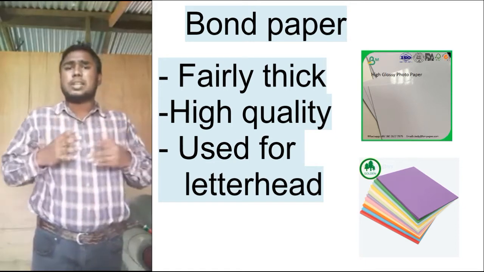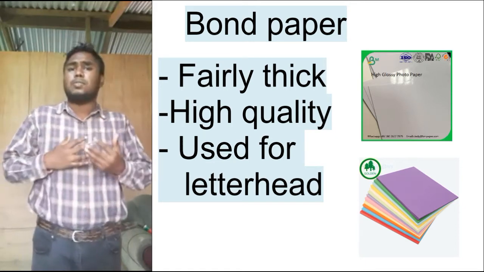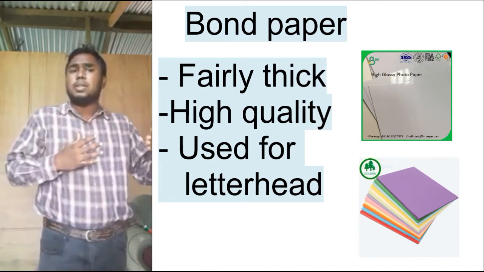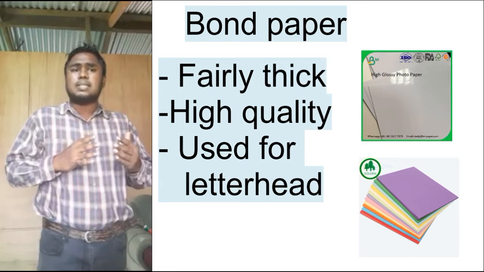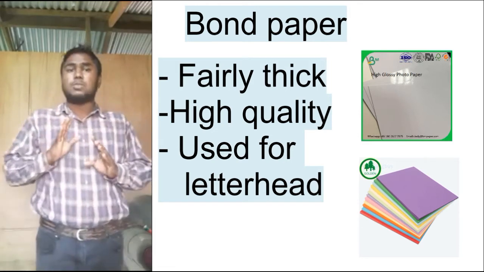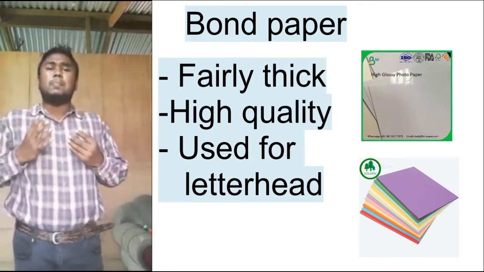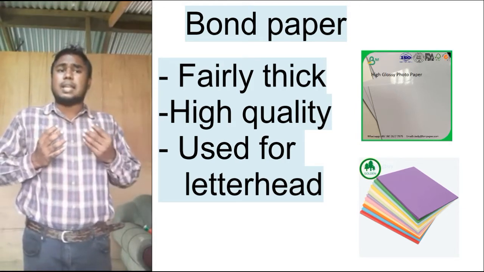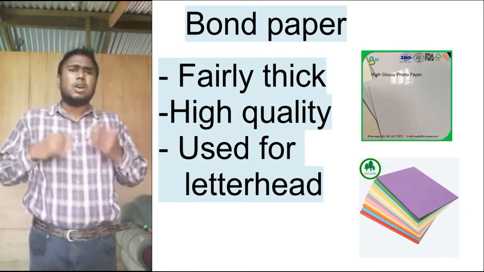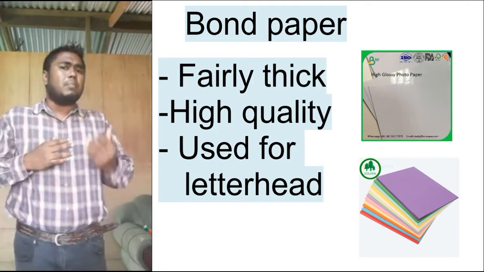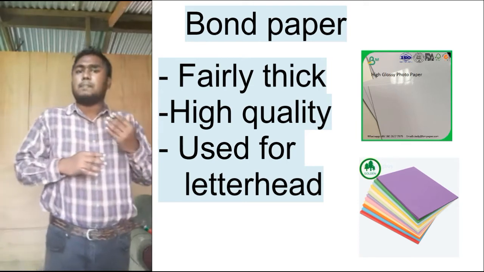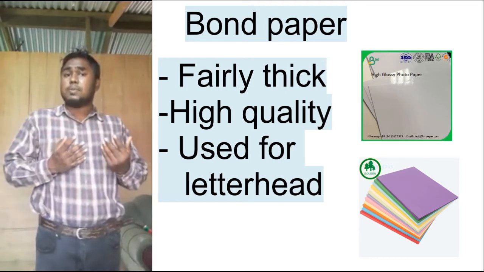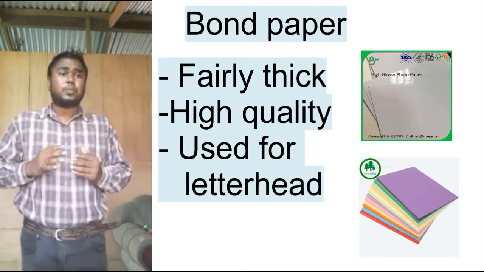Bonds are shares that are sold within a company, so you own part of a company. So when you buy the bond or buy part of a company, they give you the certificate printed on a special type of paper which was called the bond paper. The bond paper is a thick, high quality paper, because when you're selling bonds or you have an important certificate to give out, you need to print it on a high quality paper so it won't be easily damaged.